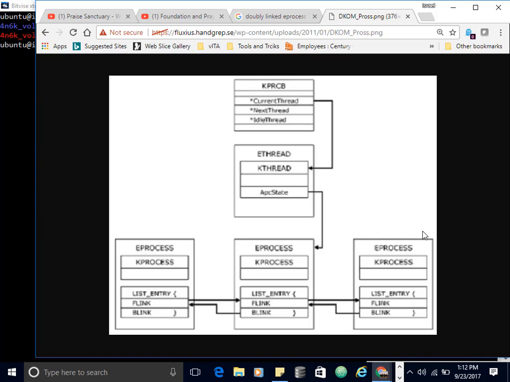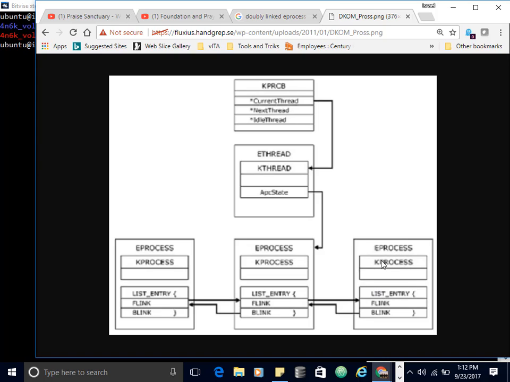So this structure here, show you exactly what each process looks like. This is a data structure. You can see the flink here, and there's a blink. See, blink, that's B-L-I-N-K, and this is flink. The one in the front, the one that goes back. And this is a process now. This is another process.